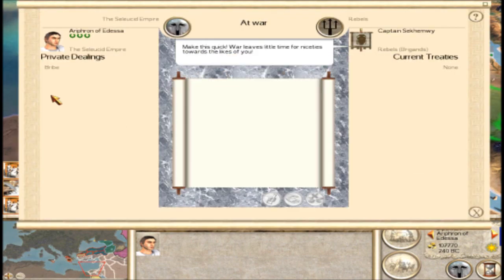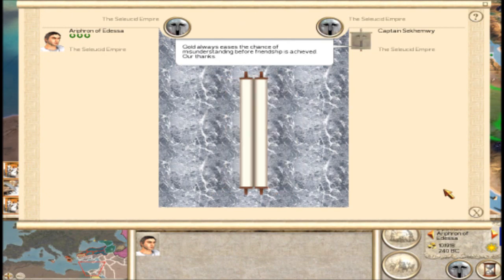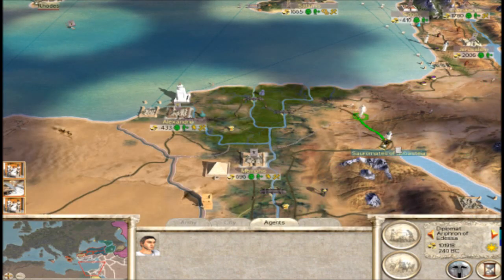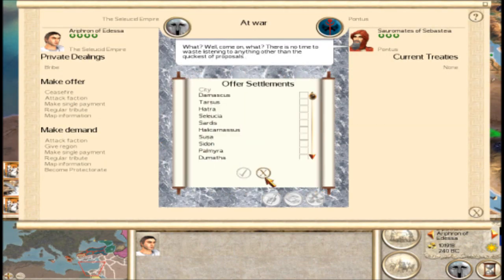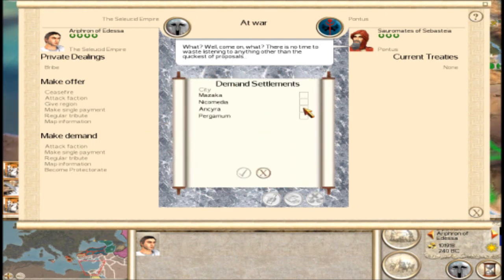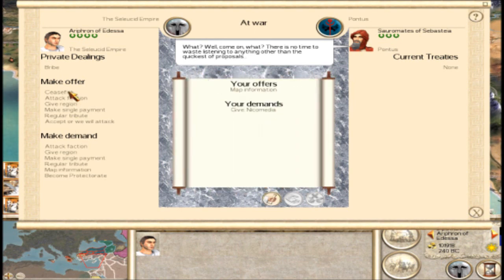And I'm gonna bribe these guys. $6,000 is a lot for those rebels, but I'm too lazy to deal with them. I will demand a city. No, I'm not giving you a city, I'm demanding a city. Pontus is really pathetic. They've got like no cities. I'm just gonna get that one. I'll give you map information and a ceasefire.